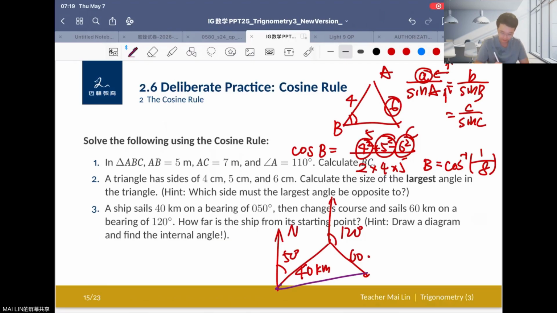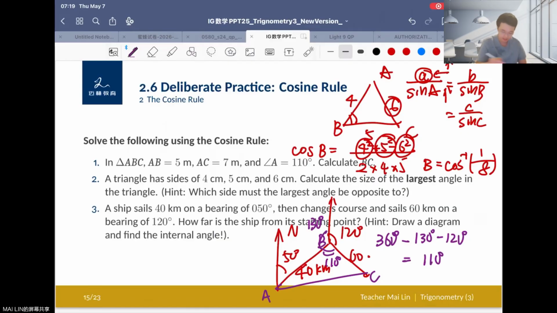So we want to find how far the ship is from the starting point. So you want to find, maybe here A, B, C, the side AC, right? The three points form a triangle ABC, right? So you can calculate the angle B as 180 minus 50, which is 130 degrees, right? So this angle can be calculated from 360 degrees, that is the total angle right here, minus 130 degrees minus 120 degrees, okay? So the value here is 360 minus 250, that is 110 degrees, okay?